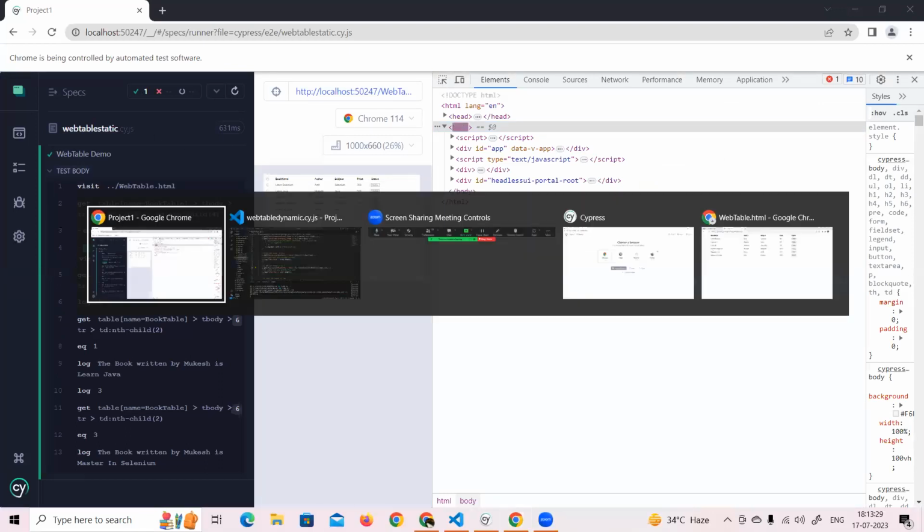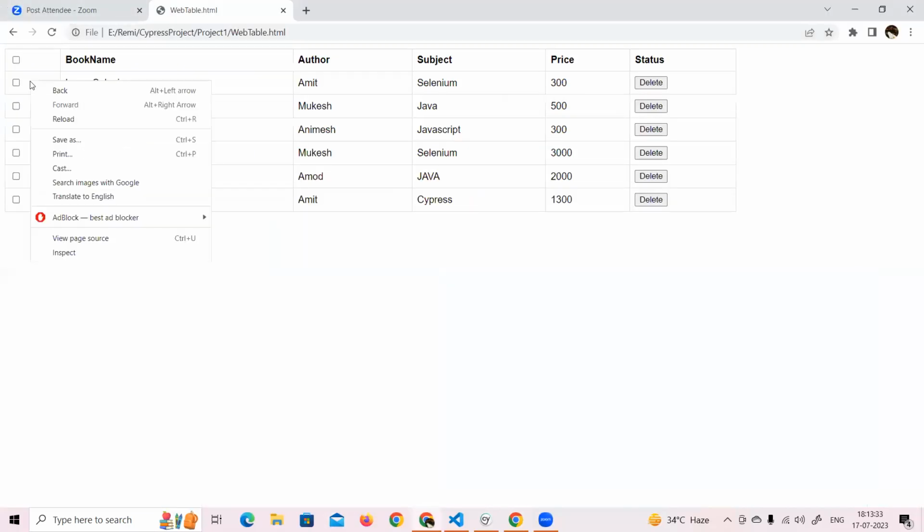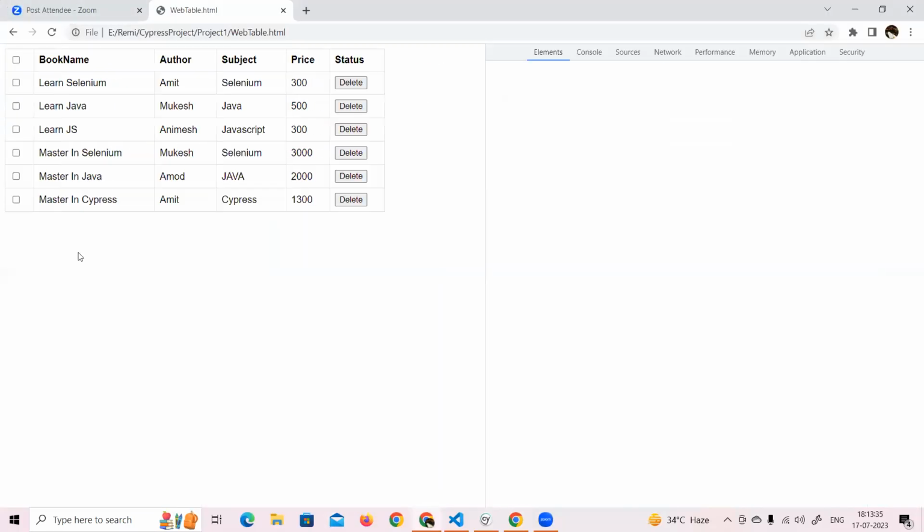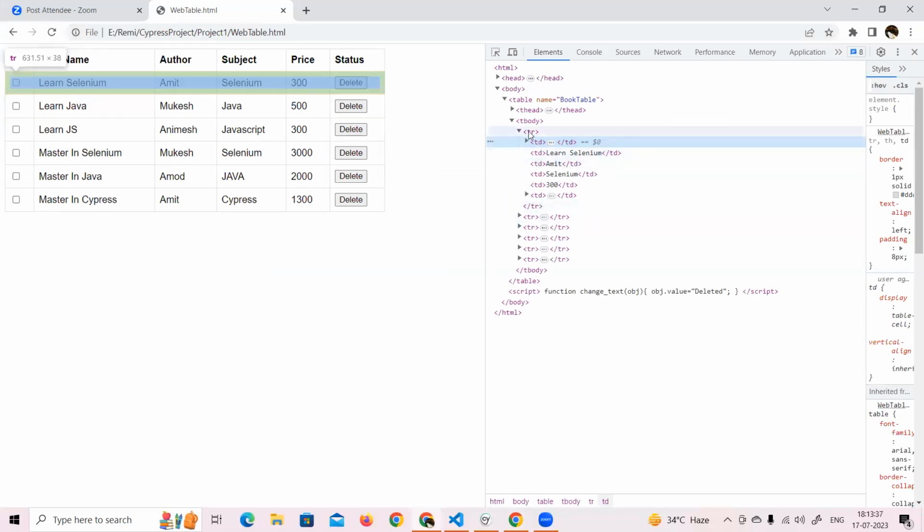One second, I'll just take this in the web page. Yeah, it's already here. If I inspect this, you see now any one row, if I go and just get the TD, can you see now? Right. So this many TDs will tell how many columns are there.